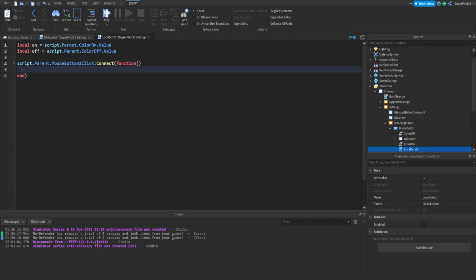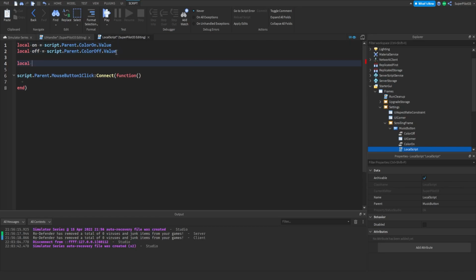By the way, someone in my last video was asking me how to create a colon, the two dots above each other. It's going to be Shift and the key to the right of the L on your keyboard. That's basically how you create a colon.